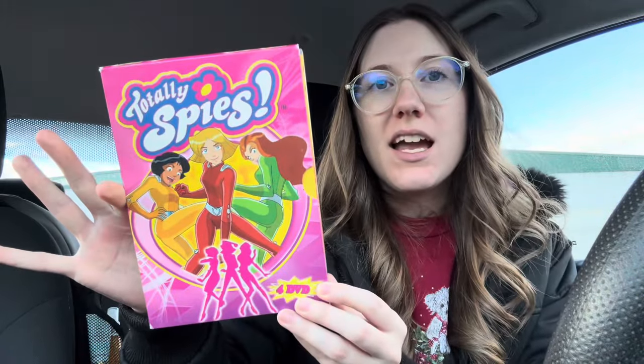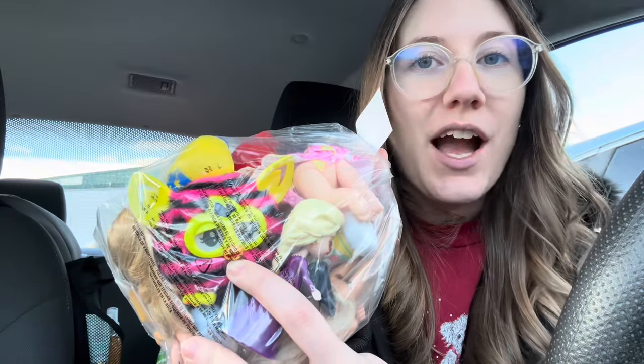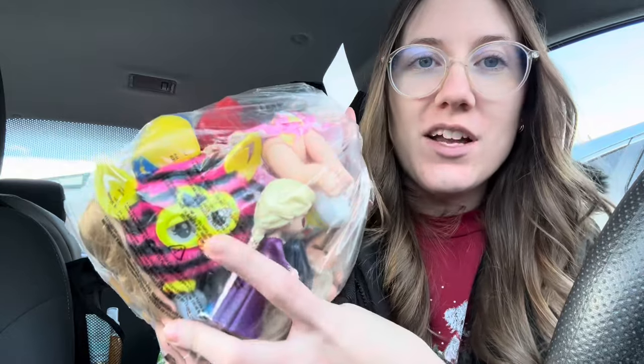Let's start with the DVDs — I got Season Two of Totally Spies, a four-disc set. I just think this is so cute; the aesthetic is very Lizzie McGuire, which is why I love it. I finally found a Bratz DVD, but this one is sealed, so it's not going to be a mystery DVD because it's actually worth a little bit more. This one is Bratz BFF: Best Friends Forever from 2007. I also bought this bag for seven dollars because of this little baby Furby right here.